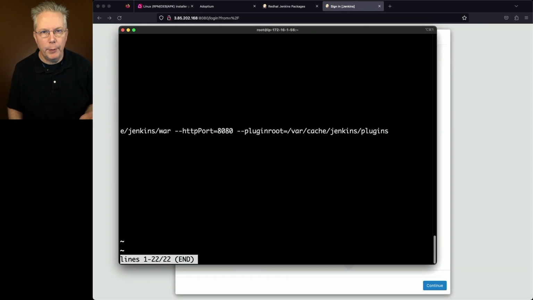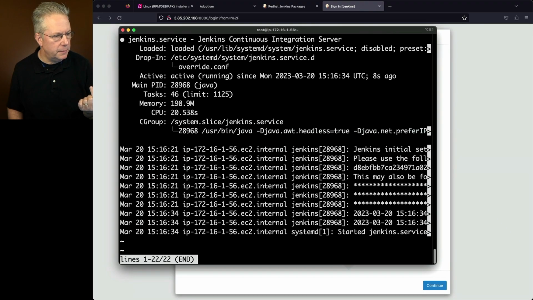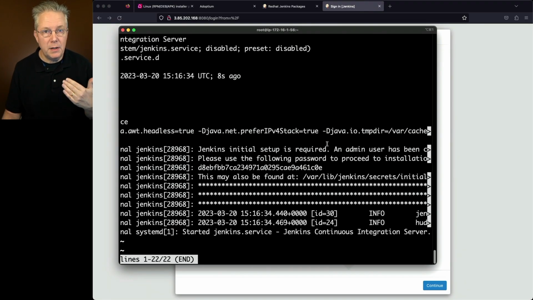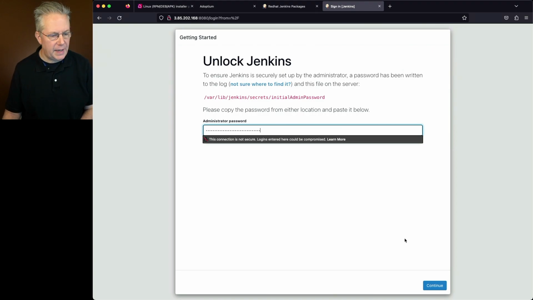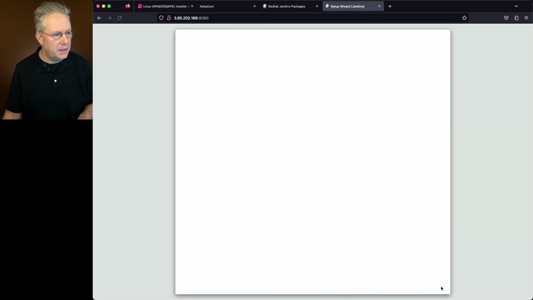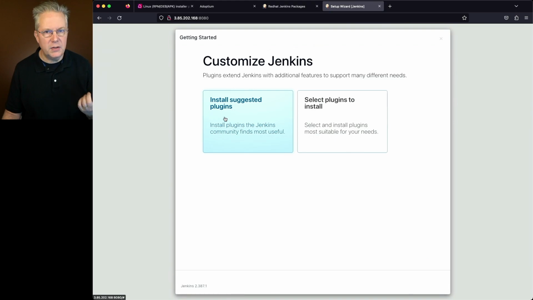Now at this point, we're ready to go ahead and set up our Jenkins controller. So I'm going to scroll back left here. You'll notice here that the log is being emitted out into the status, or at least a small part of it. We need to use this password that's here in order to go ahead and set up our controller. Now we're going to go back to an old page. I'm going to refresh this page. That way I know that I've got the correct connection to this controller that's running. I'm going to paste in the password that I just copied, click on continue, and then we're going to install suggested plugins.